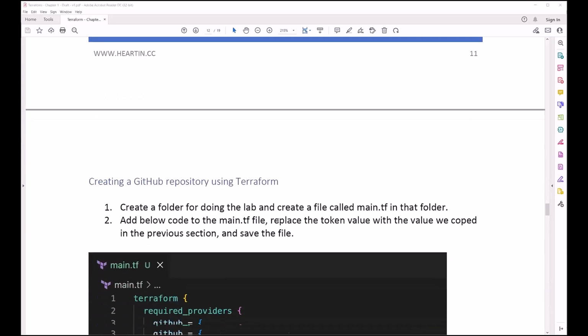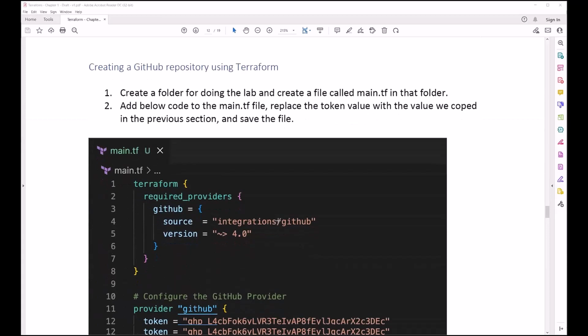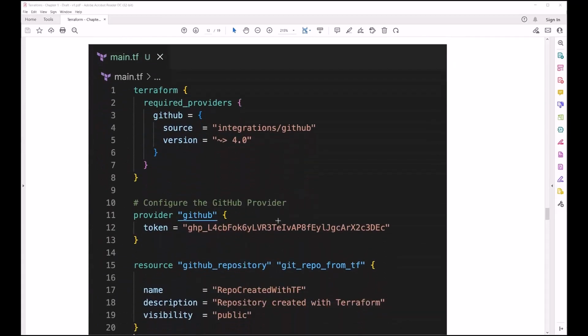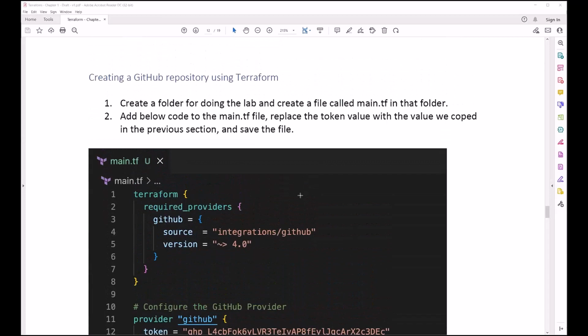And for the Terraform configuration file, it is a very simple one-file code that you have to use for your particular lab. First, you have to create a folder for doing the lab on your local machine and create a file called main.tf in that folder.